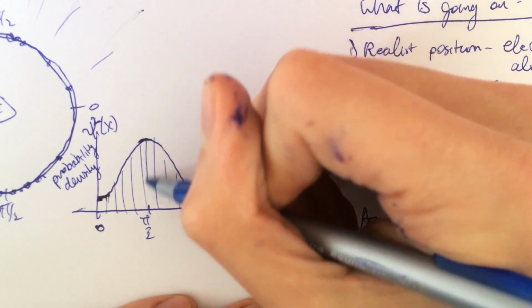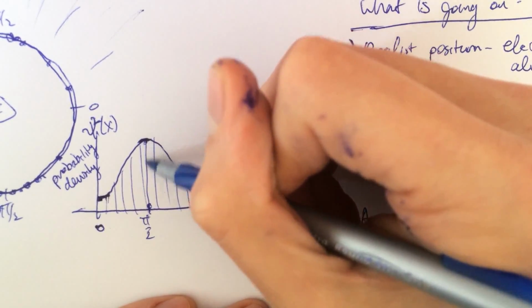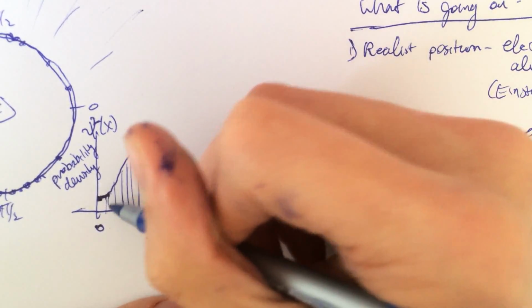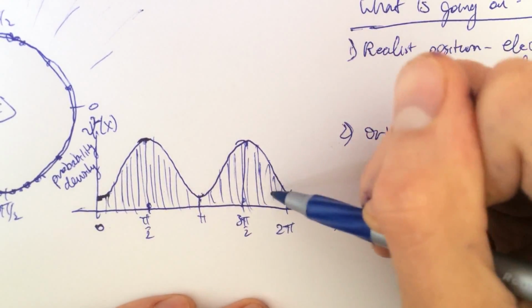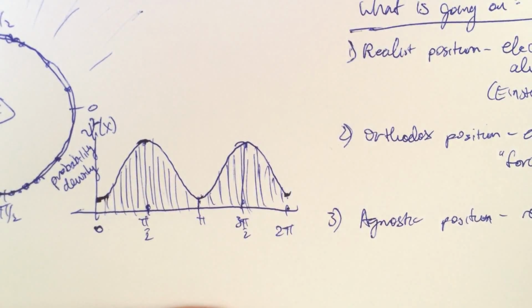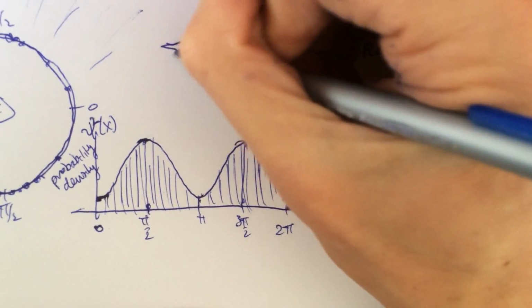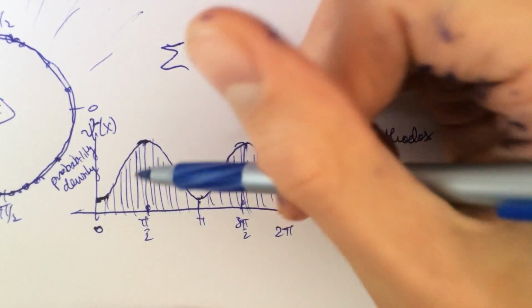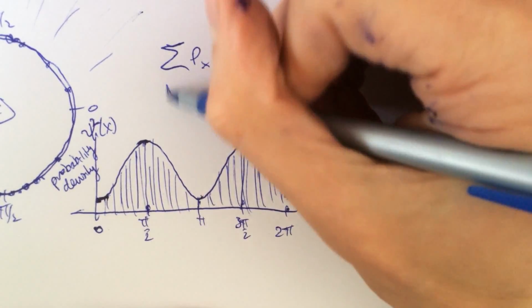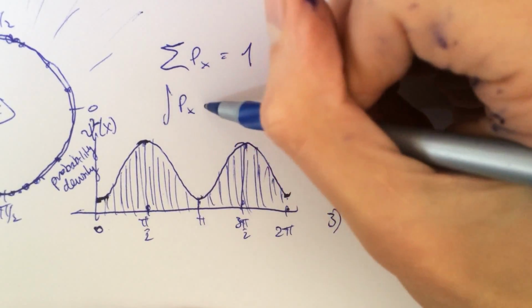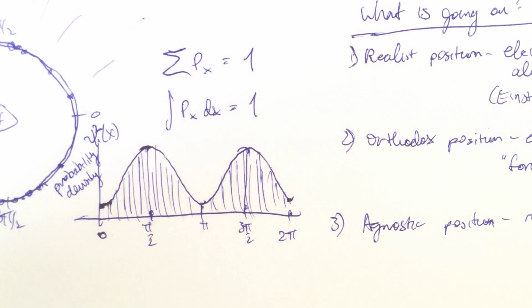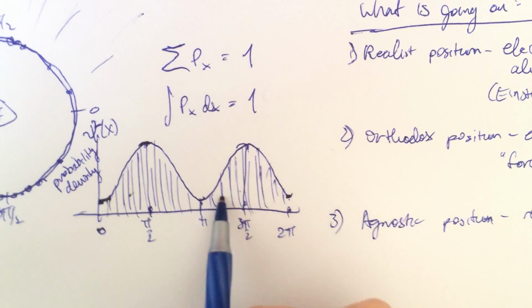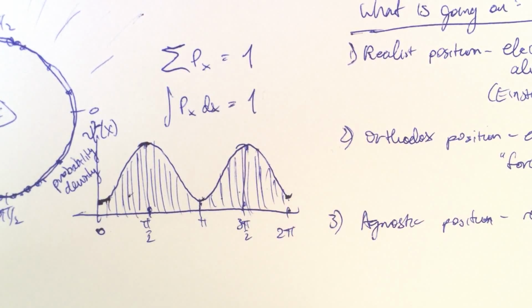If we look at this graph, these are, say, the probabilities of finding the electron at pi over 2, finding the electron at pi, 3 pi over 2. All these probabilities have to add up to 1. That is how you make sense of mathematics of probability. All the probabilities, P of x, the summation, equals 1. You can, of course, change the summation to an integral and say that, in this case, 0 to 2 pi of P of x dx equals 1. This area has to equal 1, and that is called normalization, which we'll get to next.